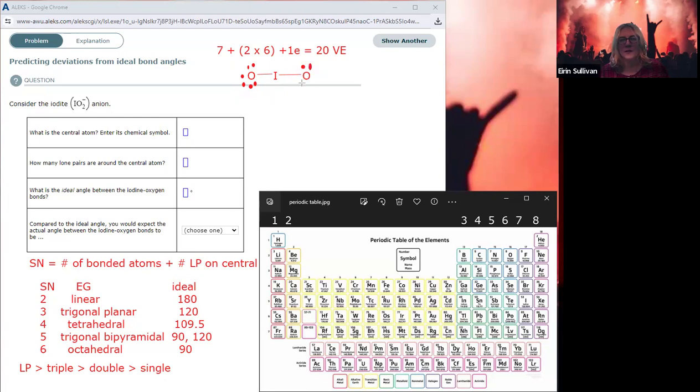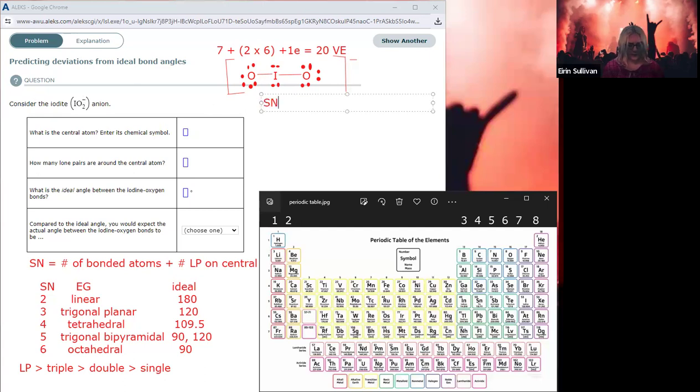And I've been a bit naughty because this is an ion and you're supposed to put ions in square brackets with the charge, so I should do that as well. Square brackets, kind of sort of, and a minus 1 charge. Now we have a polyatomic ion. Okay, so what have we got? 2, 4, 6, 12, 14, 16 valence electrons. So we are short valence electrons. We're going to have to add some more to the central atom. So 18, 20, we've got the right number of valence electrons, and iodine has a complete octet. So we're pretty happy that that is our Lewis structure.